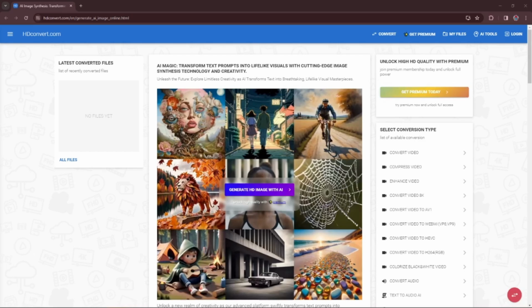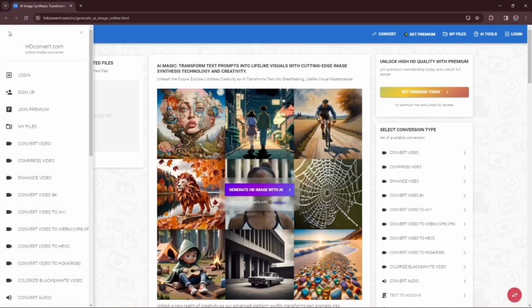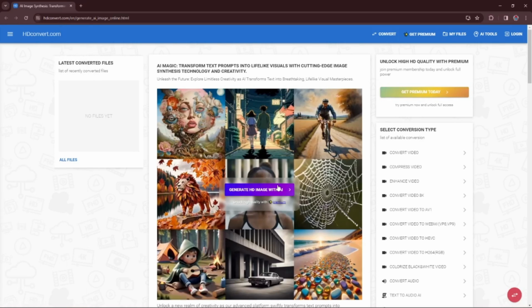Let's go to HDConvert, clicking here. I'm showing you my monitor now, and we have the AI Magic Transform Text Prompt to cutting edge images. It's so cool, and it has a unique and cool style. You can make any image you want. And here on HDConvert, as I told you, you have a lot of other tools too, to enhance videos or convert videos, and enhance images. So you can make an AI image on this website and make it HD 8K resolution on the same website. Super smart website, as I said, it keeps evolving and updating.